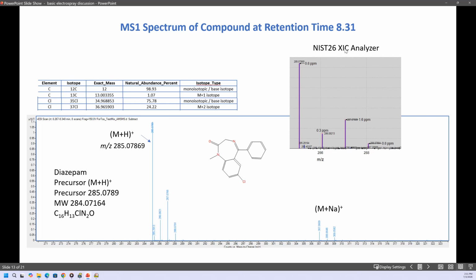And if we look at the XIC analyzer again for this, you'll see almost perfect matches on the ratios again between the two colors. They're identical. And the mass accuracy is 0.8 for the all C12. And for the C13, you can see it's also within 0.3, and 1.6 for the one that contains one chlorine 37. So very good fit, very, very good fit. So that gives you confidence that this is very consistent for this molecule. So that would be a very good candidate.